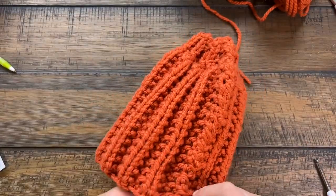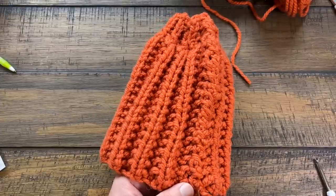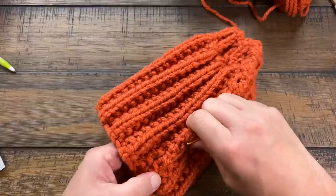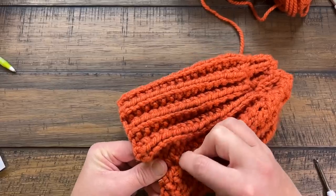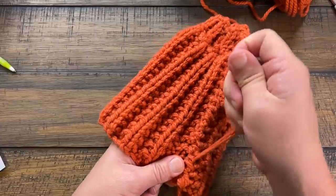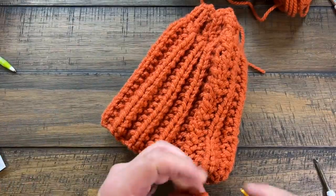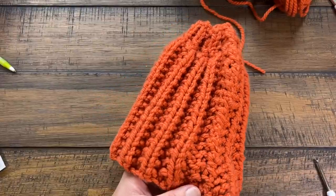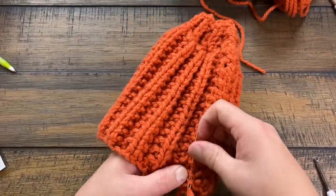Coming all the way down to the very bottom — go right into the edge piece on both sides and make sure it looks like it's attaching. Once at the bottom, tie it into a knot. Then weave the yarn up through the seam line going back and forth a total of three times — don't pull so you're changing the shape. It should never fall out if you do that. Deal with your first strand the same way. If you changed yarn colors at any point, weave those in as well.